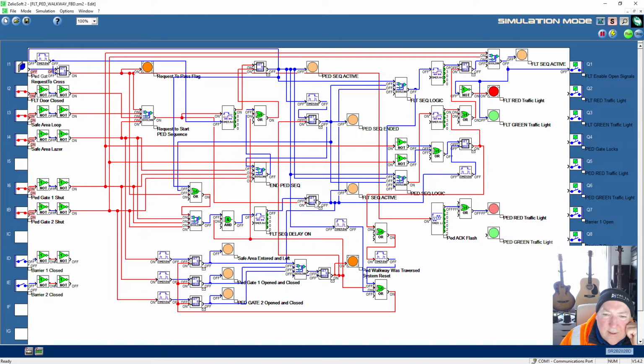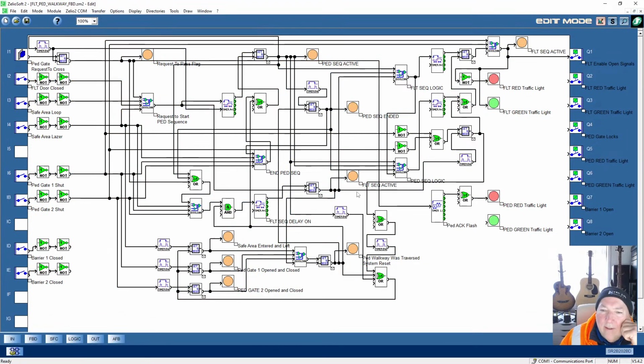Are we using this for anything? I'm not sure we're using that for anything. Let's stop it a minute. Right, so we've got that going up to this, which sets this bit. If that gets reset, if that outputs, we can never get reset. Right, so this is causing us a bit of grief.